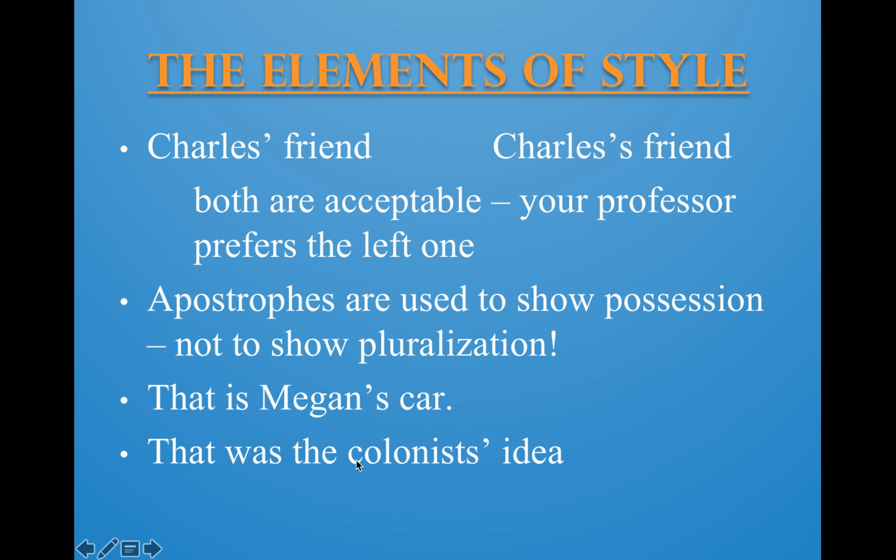This is something that was wrong in many of your midterm papers, and so I'd like you to pay attention to this. That was the colonists' idea. This word here, colonist, without the S, is one colonist, one person who lived in the colony. So if we had one colonist's idea, it would be colonist with an apostrophe S. But here we're talking about all of the colonists. And when that's the case, it's S to make it plural, showing us that there's more than one colonist.